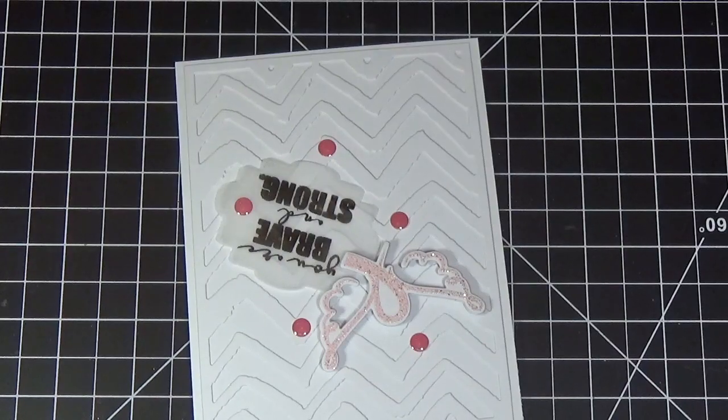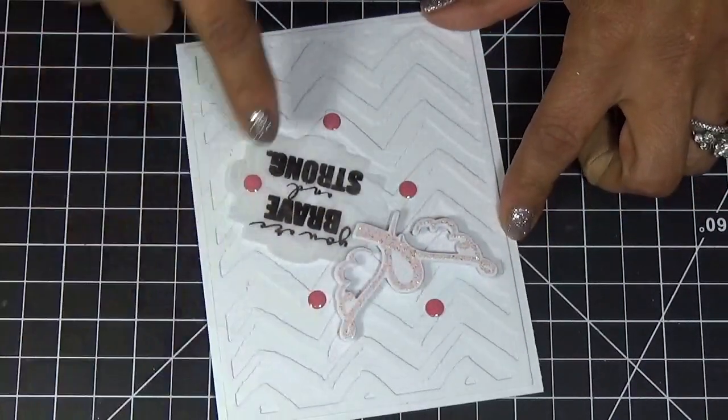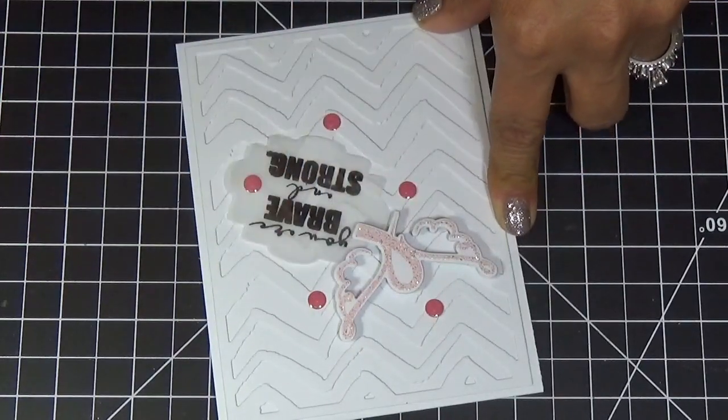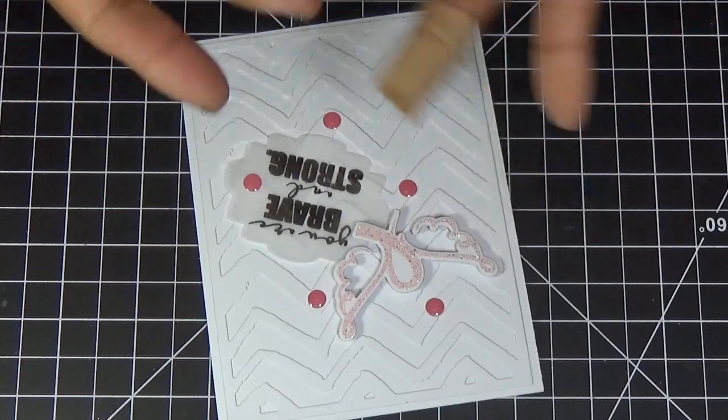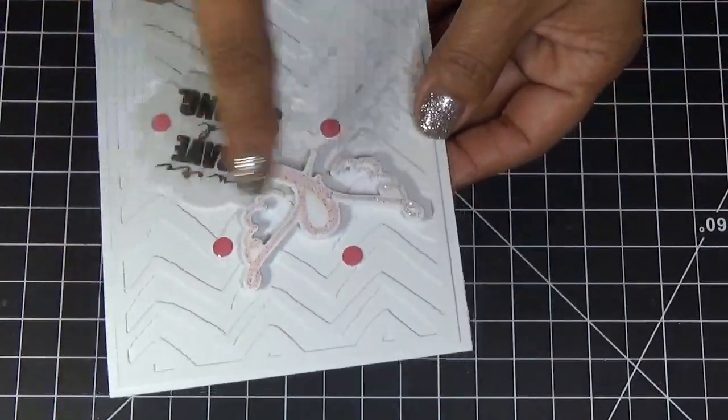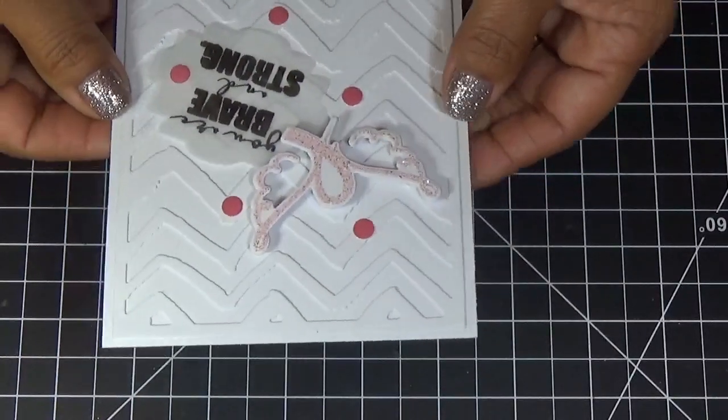I figured I couldn't stamp it directly onto here because I put the zigzag background so I figured if I stamped it on that you could still see the little zigzags and it'll look pretty, it'll be nice and soft and then I just added some little enamel dots on there and I know they're a little bit darker than this but I figured let's give it a little bit of extra.